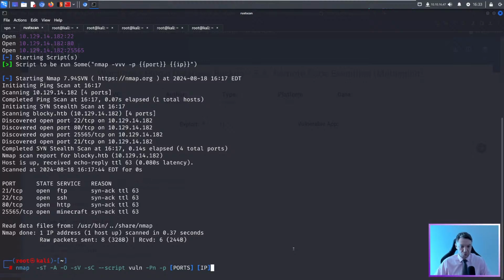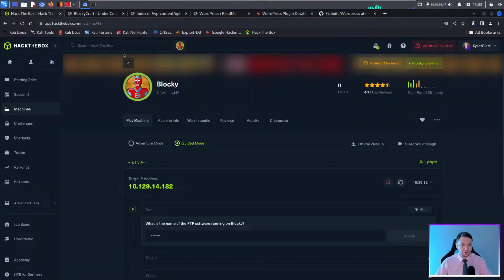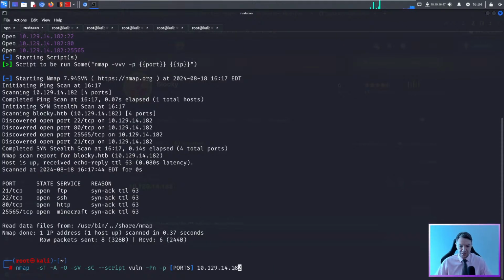All right, so we need the IP address here. Go back to our HackerBlock dashboards, get our IP address, paste that. Ports, we have port 21 open, 22 open, 80 open, and 25565.